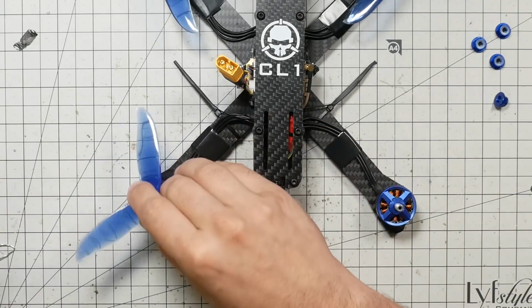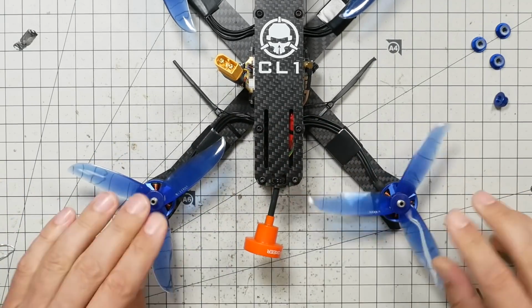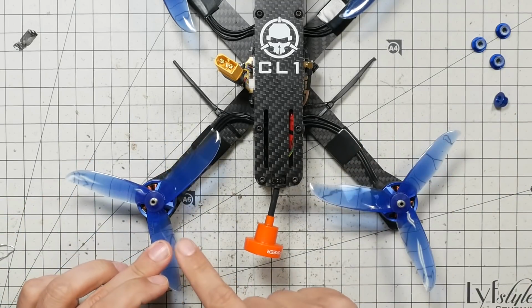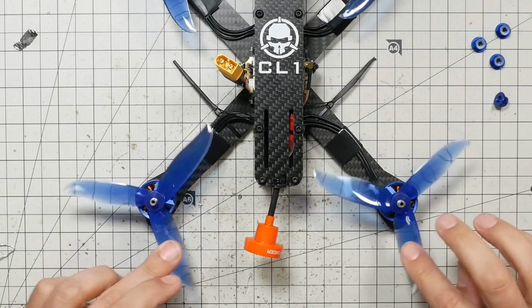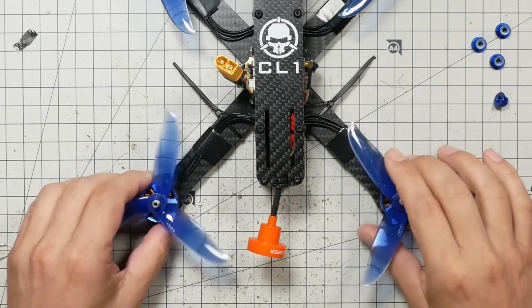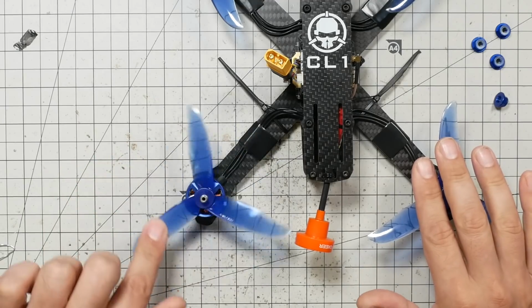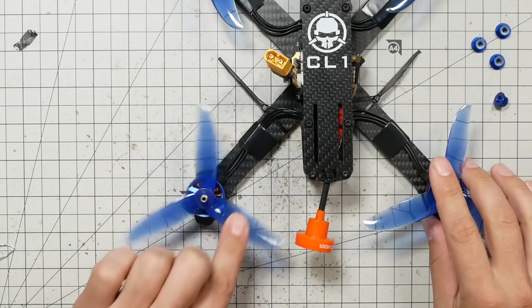Think about it, if it were like this, it would be backwards, because if the motors are spinning towards the center line, do you see that the trailing edge is now moving forwards? That's not what we want. If the prop is installed like this, the leading edge must always move forward, and that would make the motor be spinning the wrong direction.